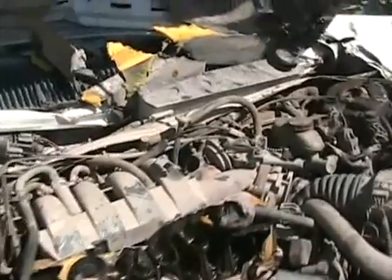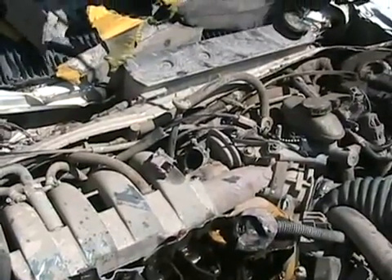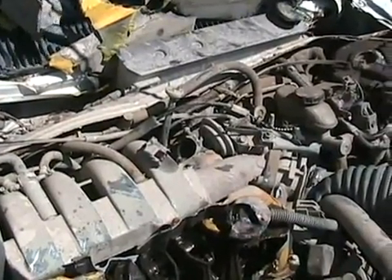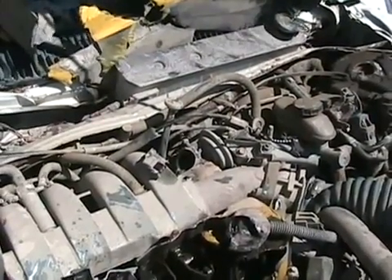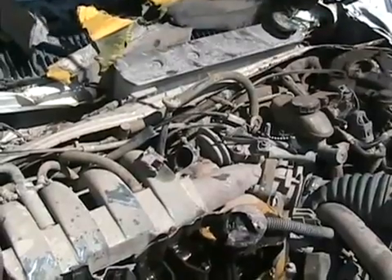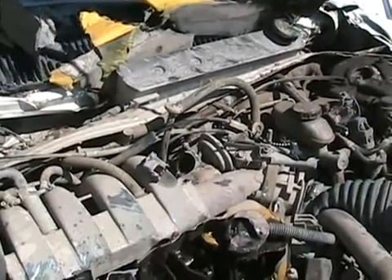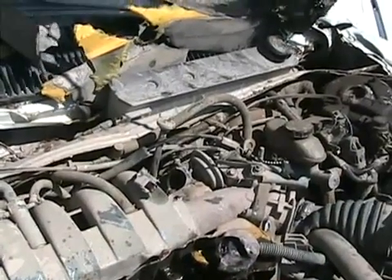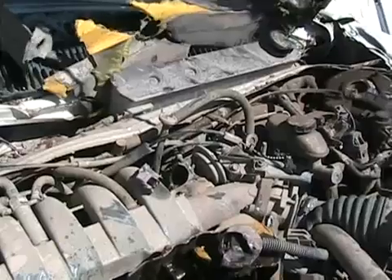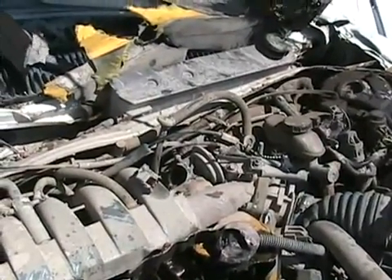It'll be running with white spark plugs in a condition of too lean. The easiest way to test one of the old-fashioned vacuum-only kind: start your car up — warm or cold — put a vacuum hose on it and suck on it hard yourself. It should stall the motor while idling. That means your passageways are clean and the EGR valve is functioning. If nothing happens when you suck it yet you see the parts moving, that means the system is clogged. If you suck on it but it won't hold vacuum and the parts aren't moving, you need to replace it — the diaphragm leaks.